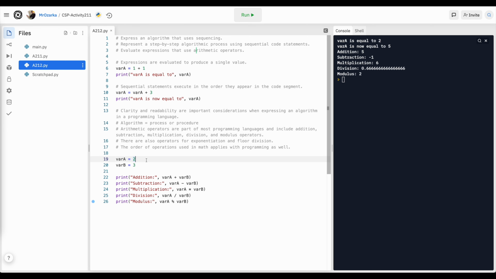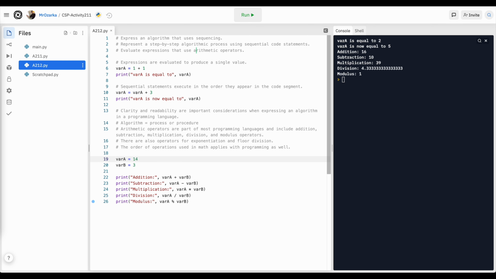So let's actually change this to another number. Let's do 13. 13 divided by 3 would have a remainder of 1 because 4 times 3 is 12, and there's 13. So if you did 4 times 3, it's 12. That's the closest number that's even without going over. So 12 divided by 3 is 4. But since we're doing 13 divided by 3, there's going to be an extra 1, because if you do 13 minus 12, there's an extra 1.